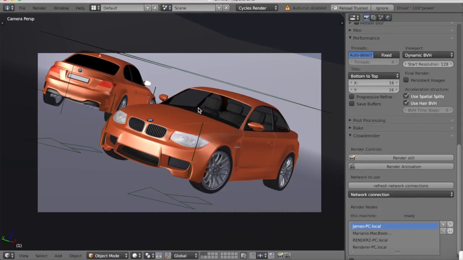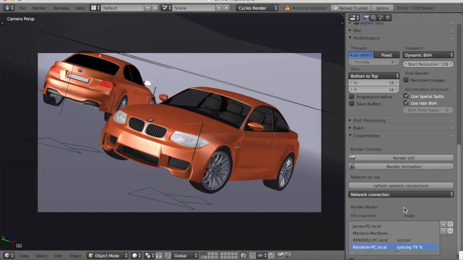Okay, so now that we have CrowdRender installed on our new computer, we can actually use it to render. To do that, we come over to the CrowdRender panel, highlight that machine and simply hit connect. We should see it go through the motions of connecting and synchronizing. And there, it's synchronized. Now we've actually got an identical machine because we bought two of these, so I'm going to use that other one as well and connect to that one.